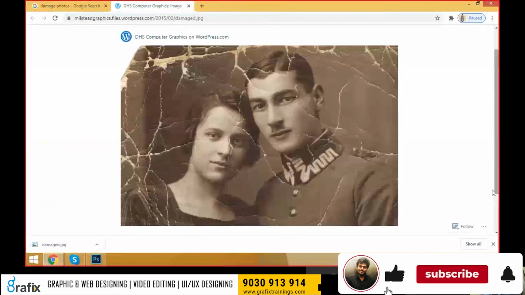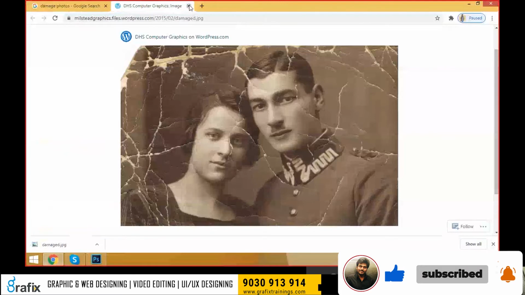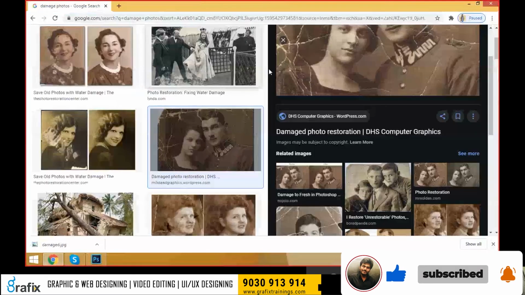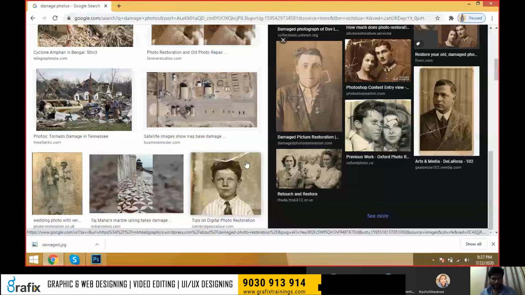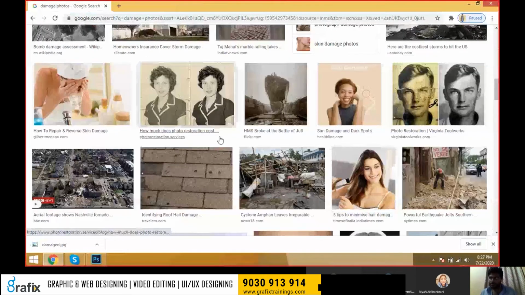Close the document, just close the tab document. Now you can go with some more photographs. We have so many photographs. See, this is a before and after. Like this we will work.